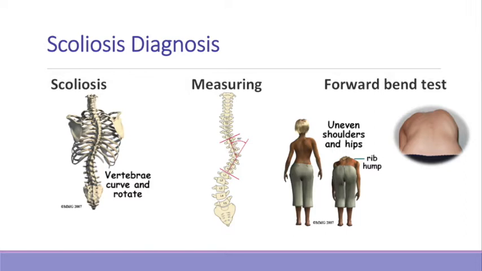The child bends forward with their arms hanging in front and the knees straight. The therapist stands behind and then in front of the child to assess for back symmetry. Asymmetry may be noticed by one side of the back being more prominent than the other, or the spine appears curved when viewed from top to bottom due to rotational deformity on the convex side, which is observed as a rib hump. It's sometimes seen in the upright position, but it is always apparent in the forward bend position.